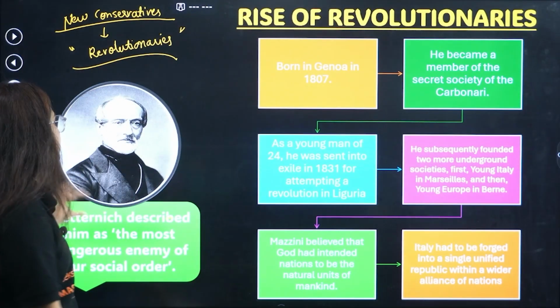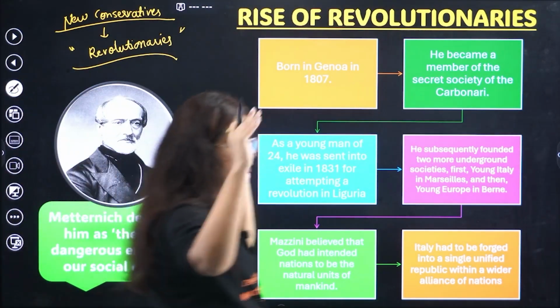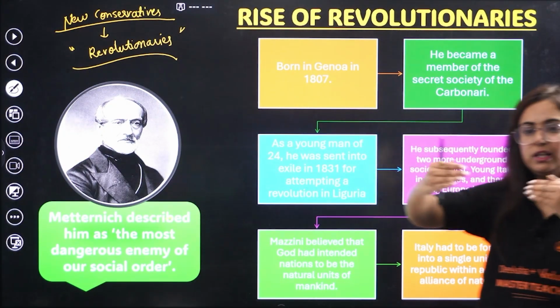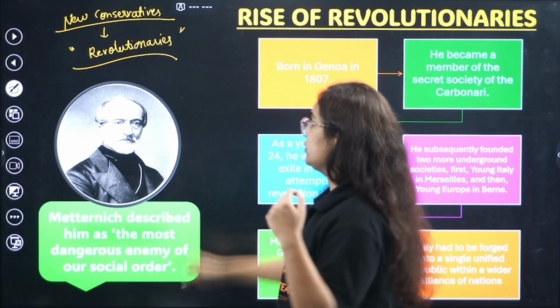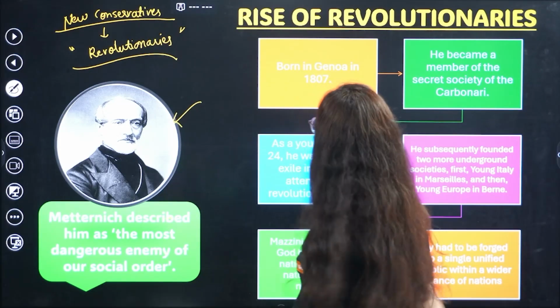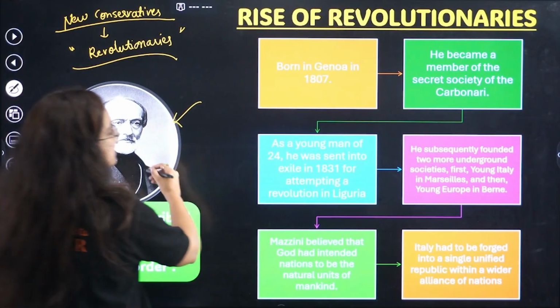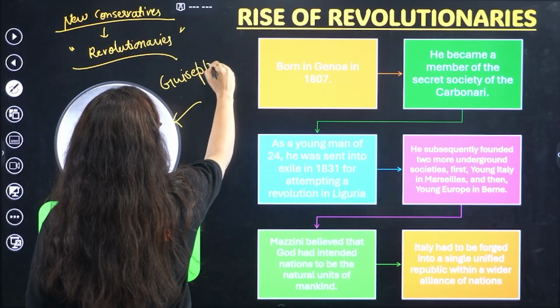So coming to this, there was a rise of nationalism, and in this, a rise of revolutionaries, in which I will talk about one revolutionary, and gradually you will understand what revolutionaries did. So here it is whom? This picture is of a person referred to as Giuseppe Mazzini, right? This person is referred to as what, beta? Giuseppe Mazzini. Now, who is this Mazzini?